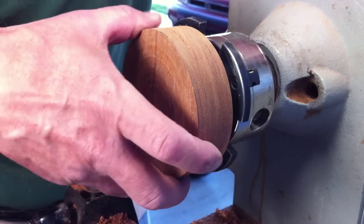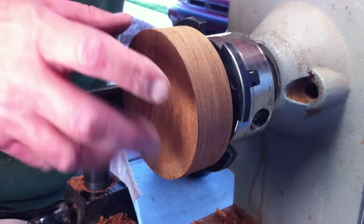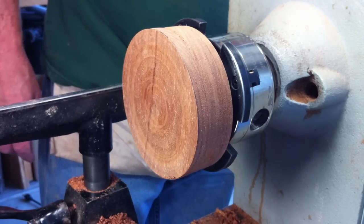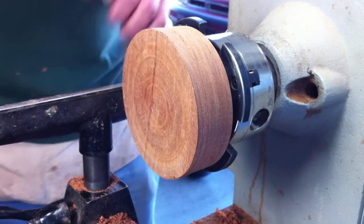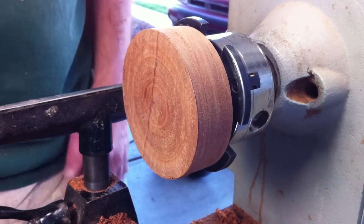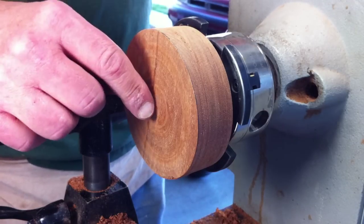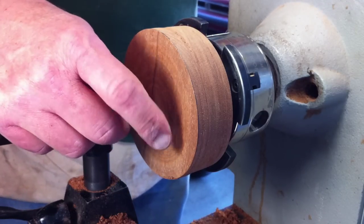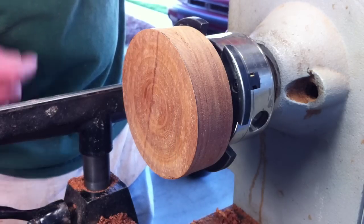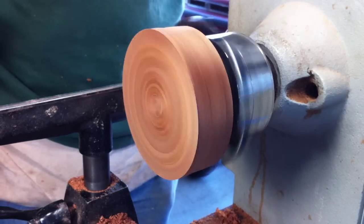Okay, I've gone ahead and parted this piece down to 1 1/4 inch thick. I said it was thicker than it needed to be, so I went ahead and parted that down. I parted it as far as I could, then I went ahead and cut it off with a saw, cleaned up a little bit. We're going to turn most of this away anyway. So what we want is a little curve at the top and then kind of swoop down to a piece that's about an inch thick or so down in here. So that way we can drill a hole for our tenon on our spindle. So let's go ahead and start shaping it.